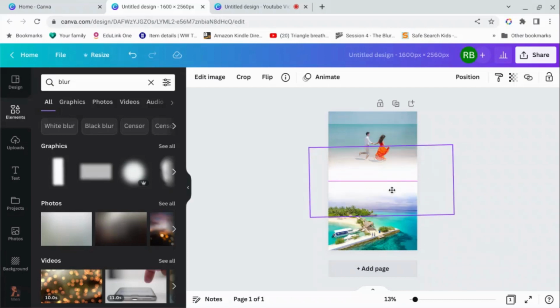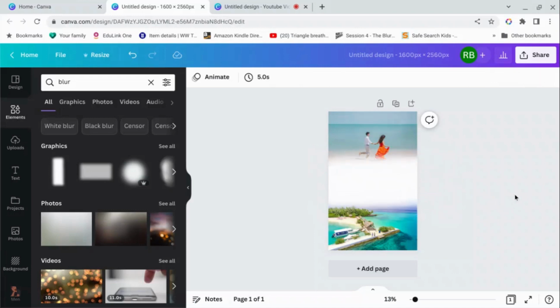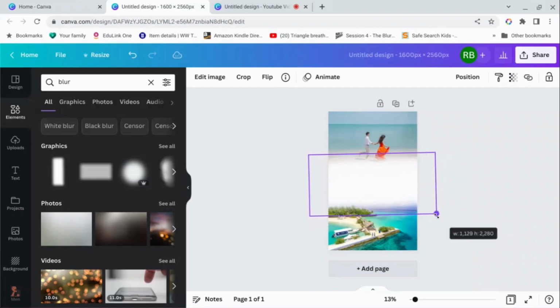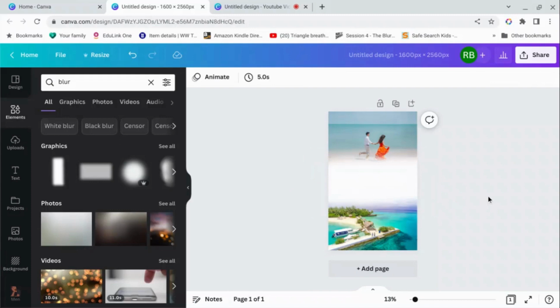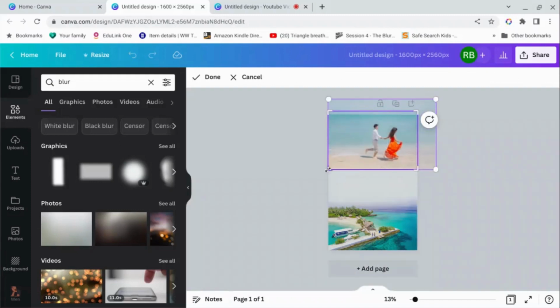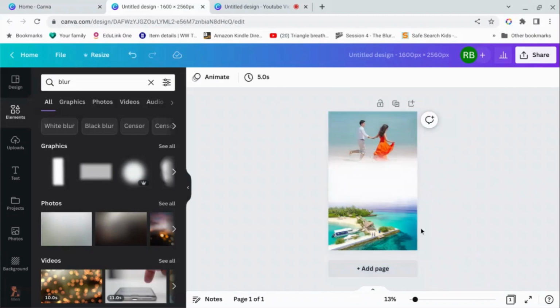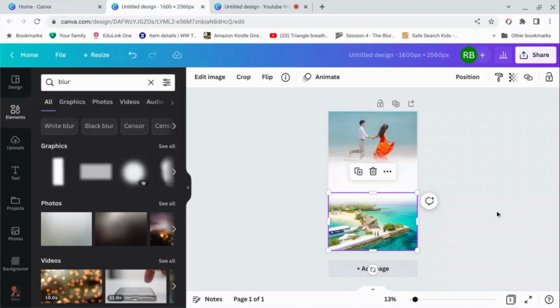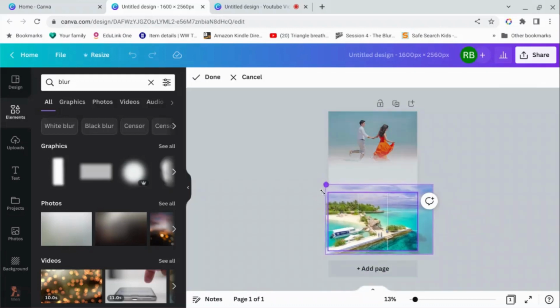Now, sometimes you can still see the sharp white line there. So what you do is put it in the right place, then you duplicate it, and you duplicate it. That's it. There we go. Move it down a bit, down a bit. The other thing you can do is to make these a bit bigger, so that you get more of the lady in the picture, and then move her up a bit so that, there we go, we can get her nice red dress. Maybe that could be a bit bigger as well. Maybe not that big.